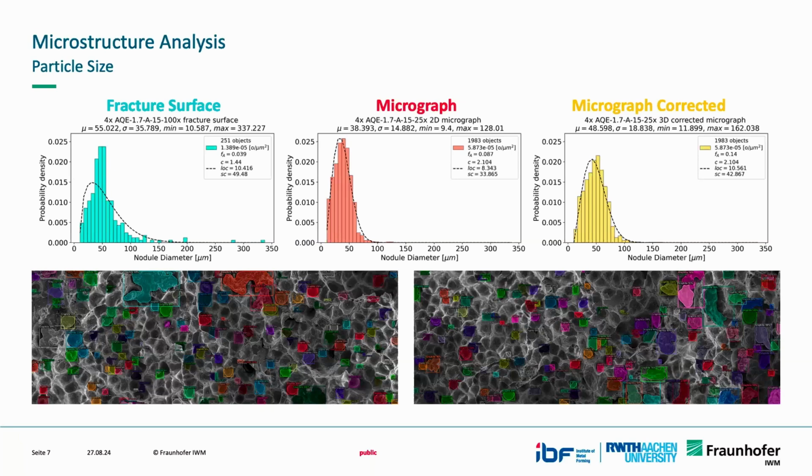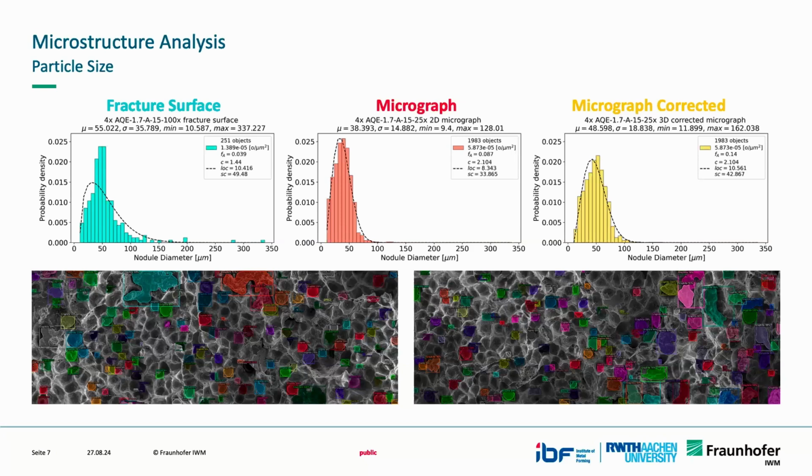Particle size is very, very similar, at least the logic here. What we see is that the median value here is 55 micrometers in diameter. Here it's 38, and here it's 48. So the typical median fracture surface particle that we analyze is larger than the typical particle that we see on a micrograph. That makes sense again, because by the same explanation, the particles are revealed in their entirety, so we can see the entire particle.